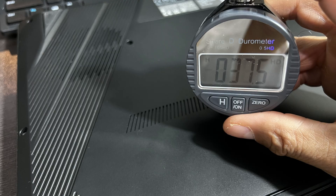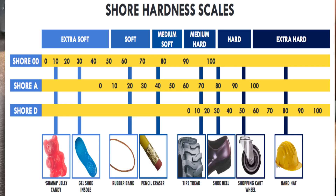As you can see, we have a hardness of 37.5. You may say that's pretty low. Well, keep in mind there are different Shore scales, and this is Shore D. With that being said, 37.5 is hard — it's above medium hard, so it's pretty hard. Think of it in terms of real-life situations: the bottom of the heel of a shoe.